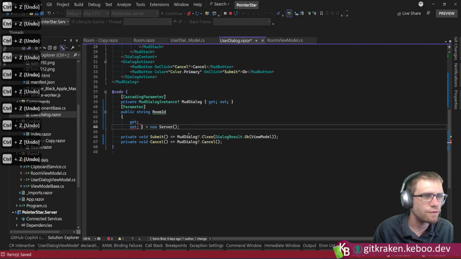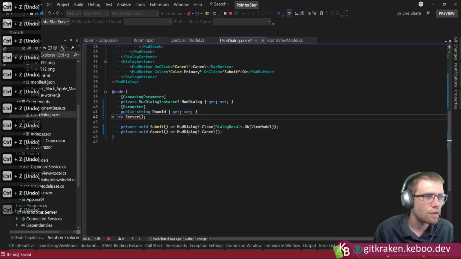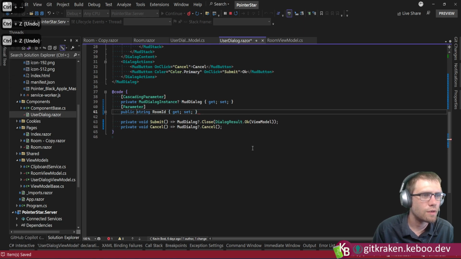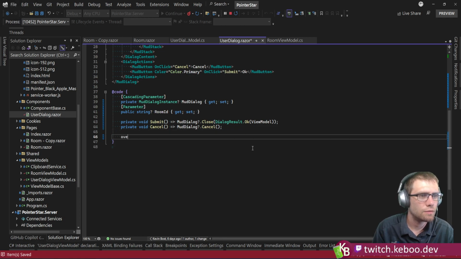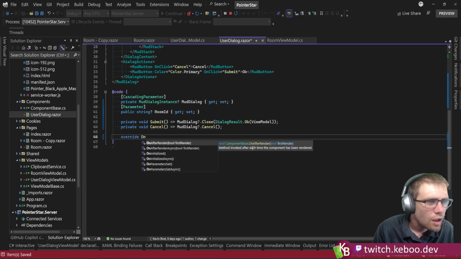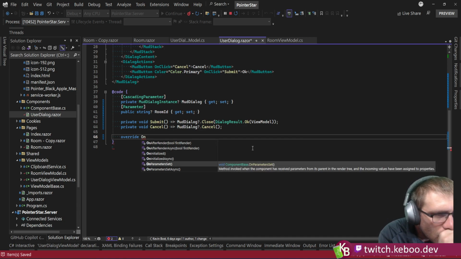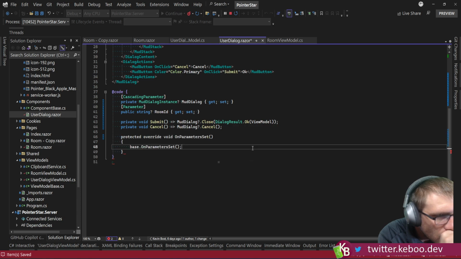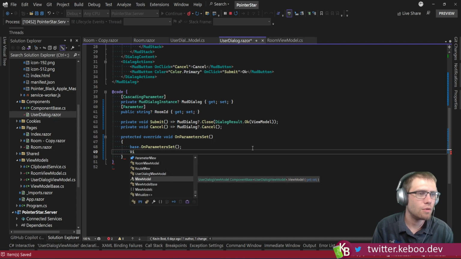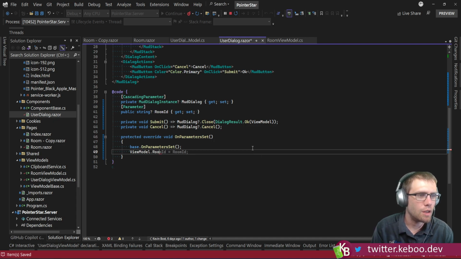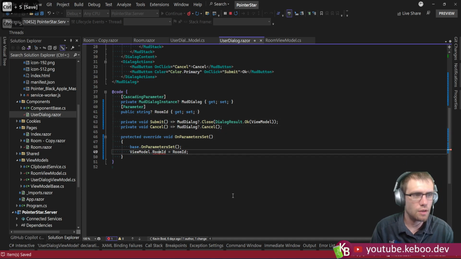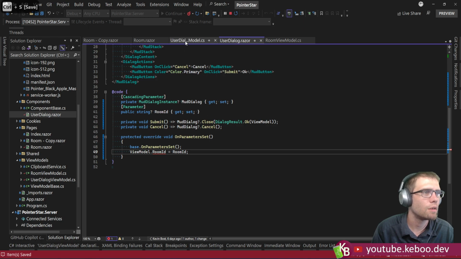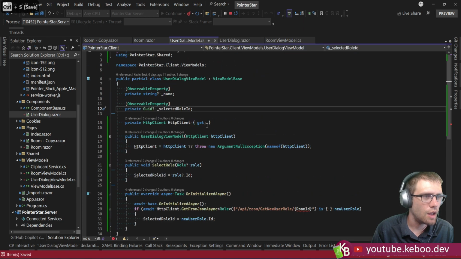There is this funkiness with this guy. Okay. So I think what we do is we do viewModel dot room ID gets room ID. I think we just do that. And then this is going to be blocked for the moment because we don't have a room ID.